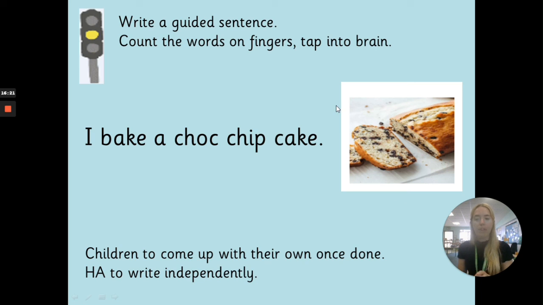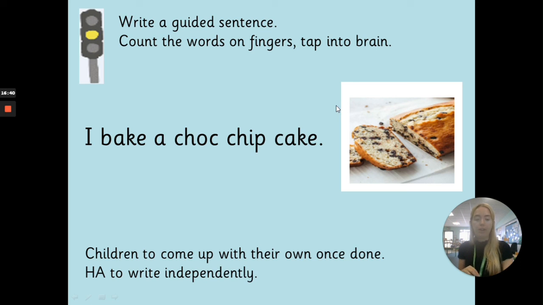So the one we're going to use here is I bake a chocolate chip cake, and count that on your fingers. I think that's a really good strategy because it helps the children to remember how many words do I need to write, and they do that really well in foundation. It's something that I've magpied from foundation to use when I'm teaching. So do that guided sentence together.